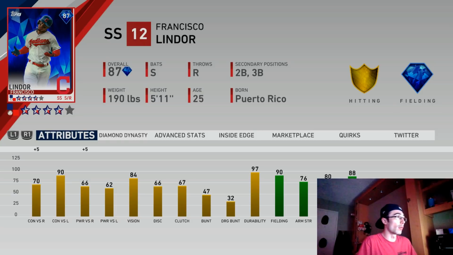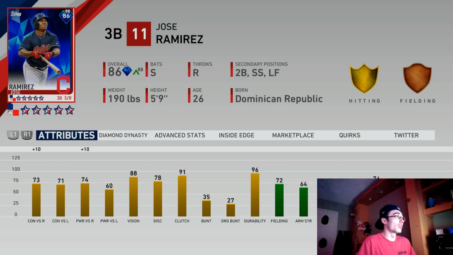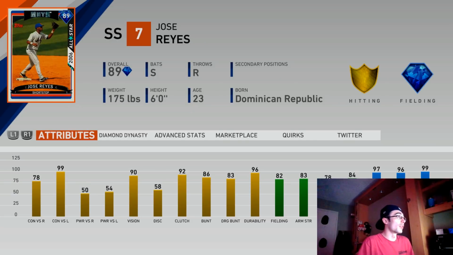Lindor is another card I want to include in this video because he goes along with that Kenny Lofton. He's a very usable card, as well as this Jose Ramirez. Jose Ramirez doesn't really have the fielding that Lindor has, but when he plays up on inside edge, he is in the mid-80s when it comes to contact and power facing righties or sometimes even lefties. So definitely a good card to have, as well as this Jose Reyes.